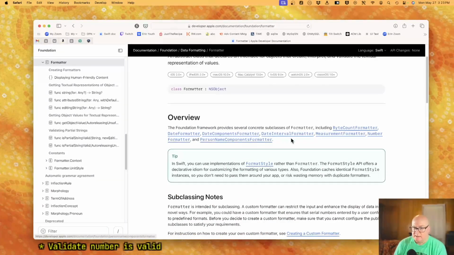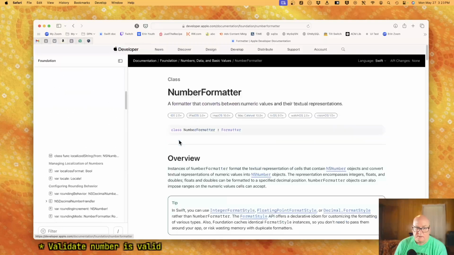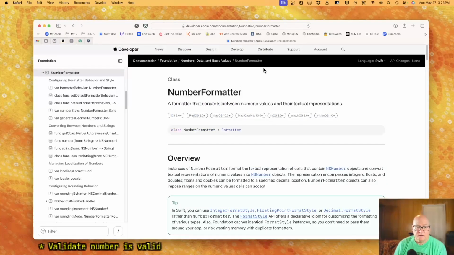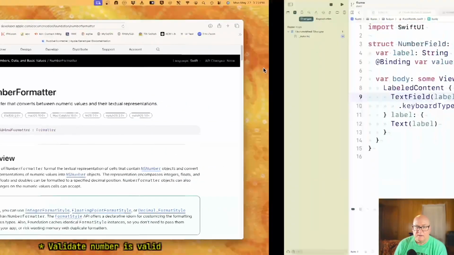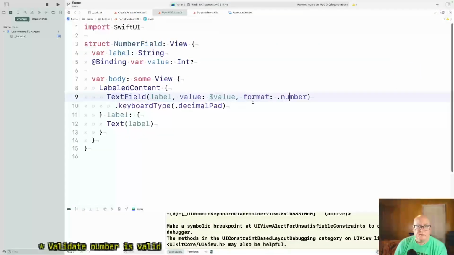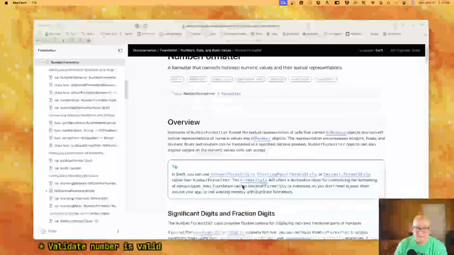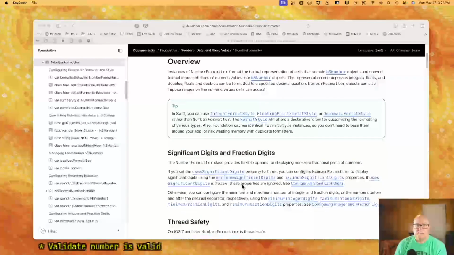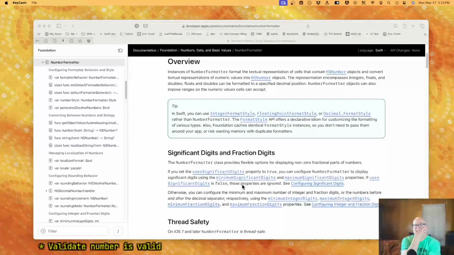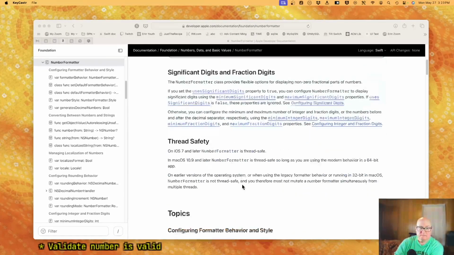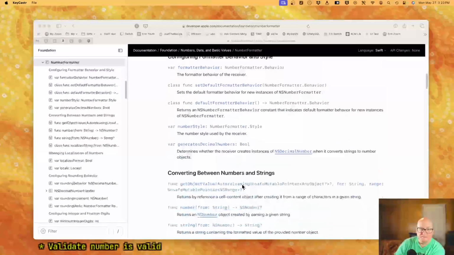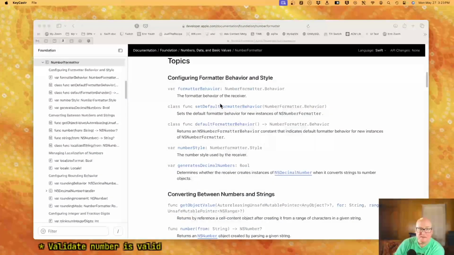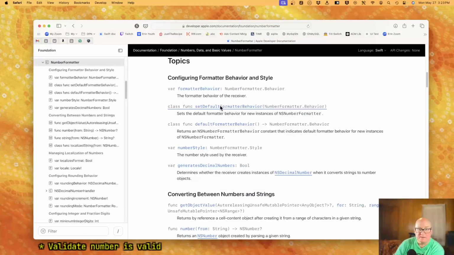Byte count, date, number formatter. Set default formatter behavior.